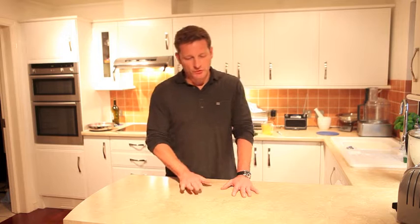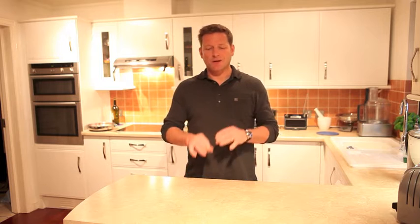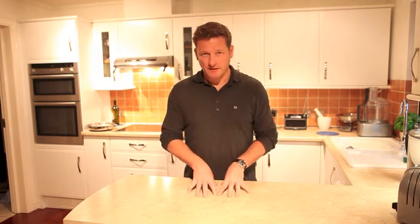Now, let me first of all talk about measurements and quantities. One of the beauties of this dish, apart from the fact that it's a one-pan solution, apart from the fact that it's going to be very, very simple, one of the beauties for the people who don't cook is that the measurements and the quantities of the ingredients going into it don't really matter all that much.